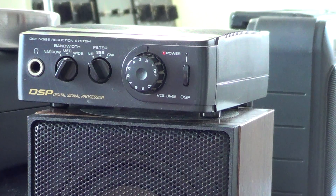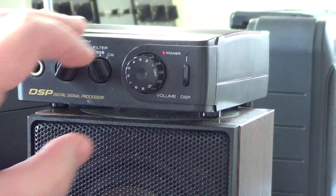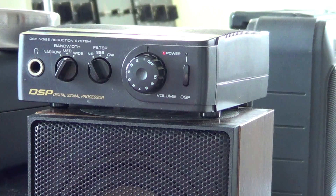It does need a 12V power input and it does not come with any power adapter. So you'll have to buy a 12V power supply to power this DSP unit. I believe it comes with a cigarette lighter cord, because it has a bracket and can be mounted in a car.